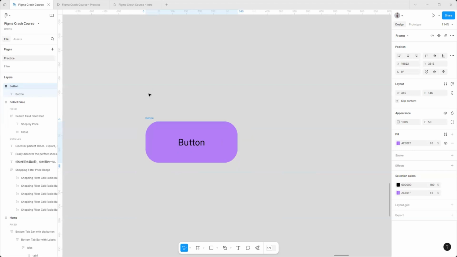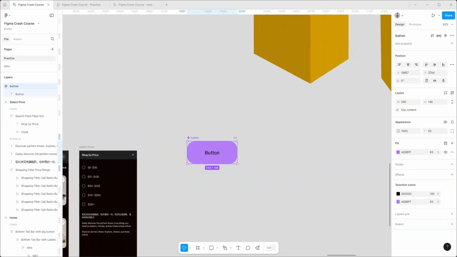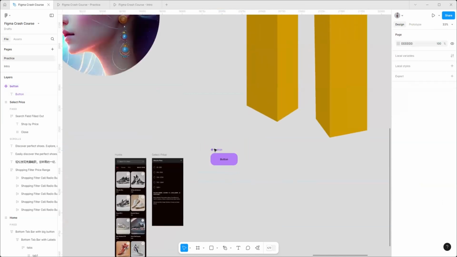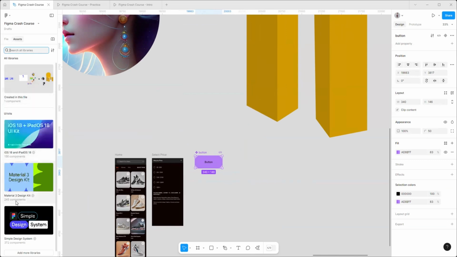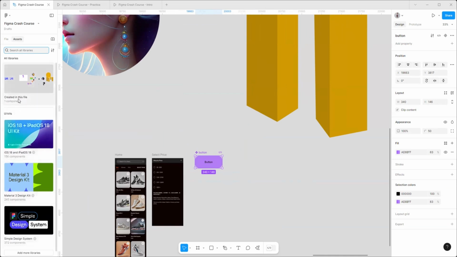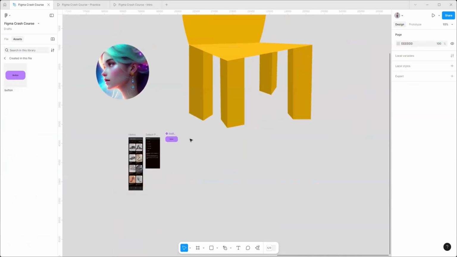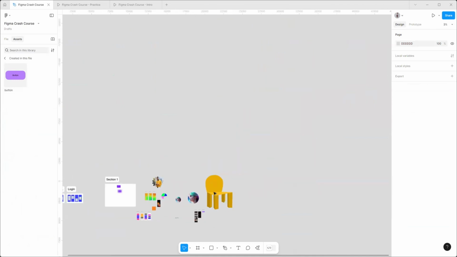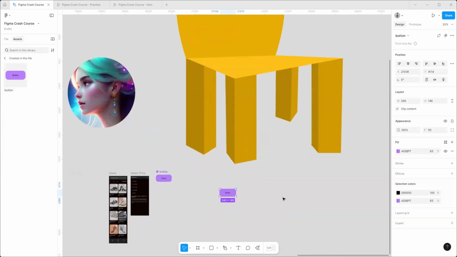So let's say I want to make this button a reusable element in my design. I will just use the component option to make it a component, and voila, it's already an asset, right? So if you come here, I'm sure you will see all these Figma sets that are available by default that you can explore, but I'm going to explore the one we have, which is this one, showing that we have a button, the one we just created, because that's the only component we have in this design file for now. So I'm going to select it.